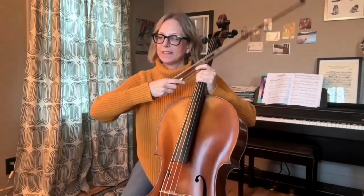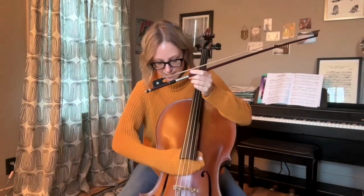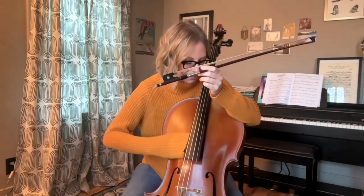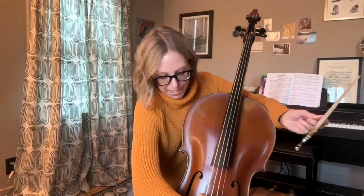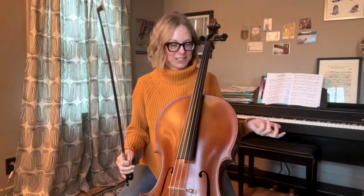All right, so I'm not going to record my whole practice session, but experienced cellists will know this, and people are always surprised. I just picked up this cello for the first time since yesterday, and I just want you to hear how out of tune it is. So it's completely bonkers out of tune. That is to be expected on any set of strings, but especially these Warchals, which have the warning on, I think, every place I went to look for them online. They were like, hey, these take a while to break in. So not well in tune.